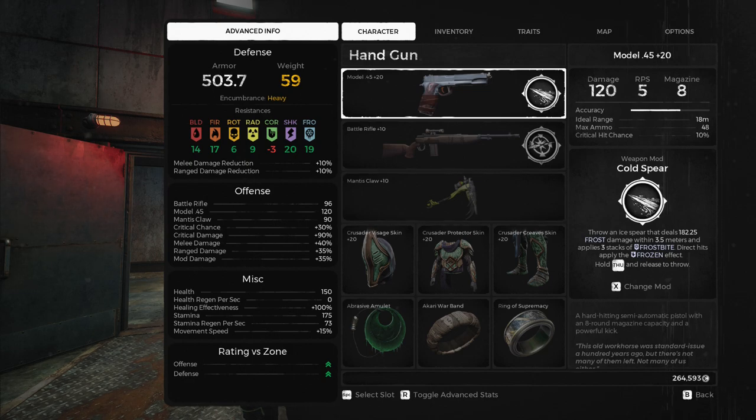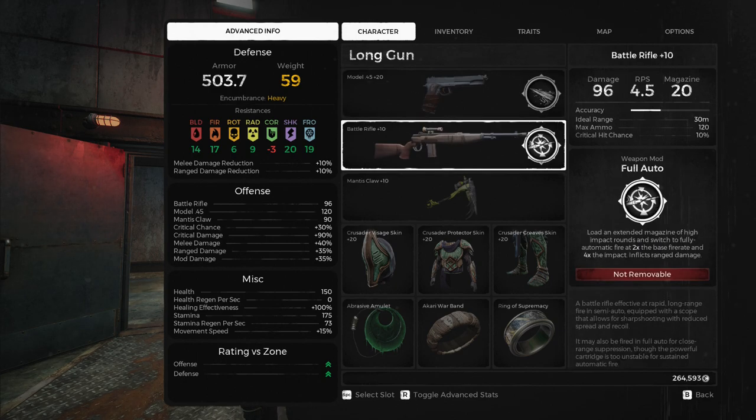So Model 45 is a semi-automatic pistol, probably my third favorite secondary behind hunting pistol and the sawed off. This one does have an open mod slot, and the next weapon is my beloved battle rifle, guys. Man, this is quickly becoming one of my favorite weapons, probably behind like sniper rifle and stuff like that. It is just so good.